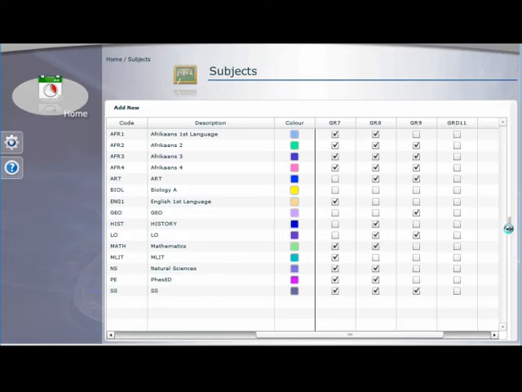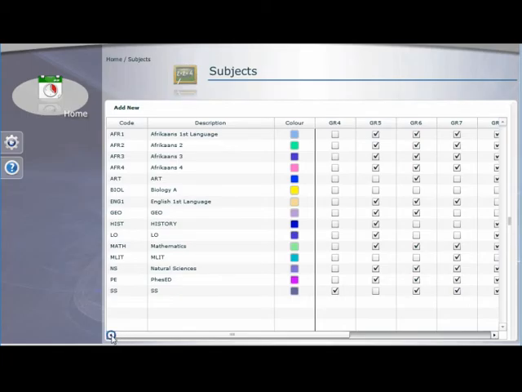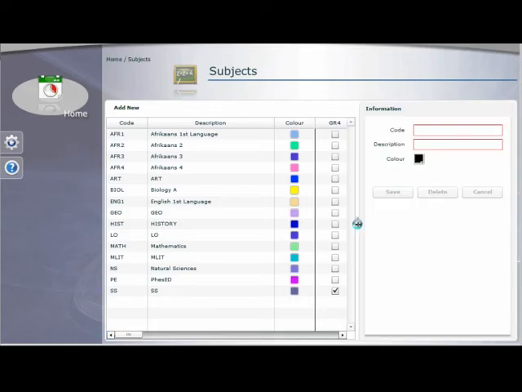The information panel becomes smaller, and the number of grades that are displayed increases. Left-click on the scroll bar at the bottom of the page. Each time the user left-clicks, the previous grade is displayed, or alternatively the scroll bar can be dragged to the left. The information panel can be restored to the original size by dragging the resize handle to the left, or the user can return to the home page and then re-enter the subject menu. When this is done, the information panel is restored to its original size.